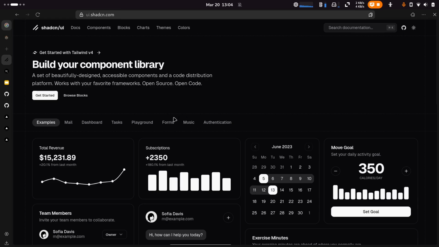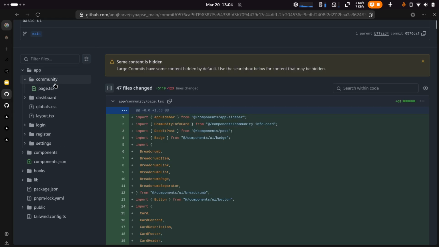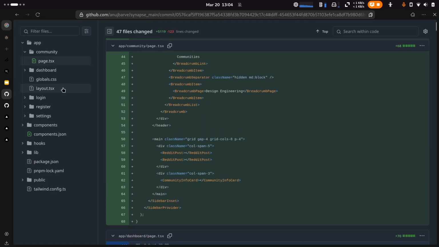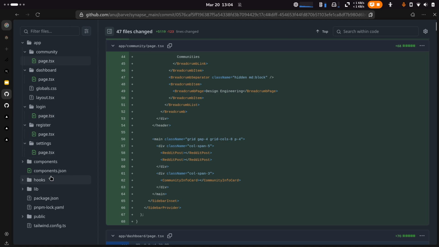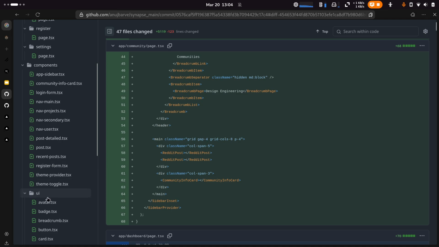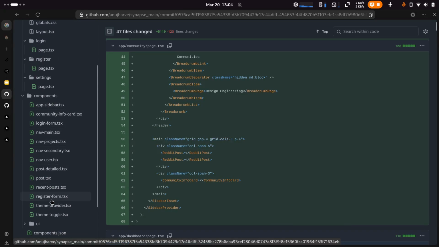And I've created a few pages like community page, dashboard, which was the main page, login, registers, and settings. And components are automatically generated, the UI ones, and these ones are created by me.